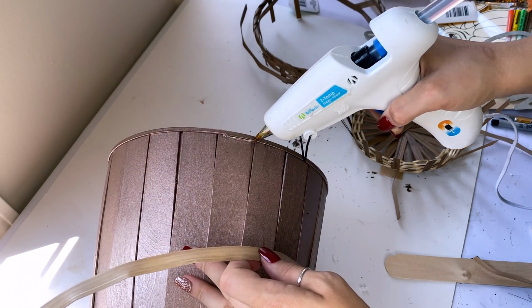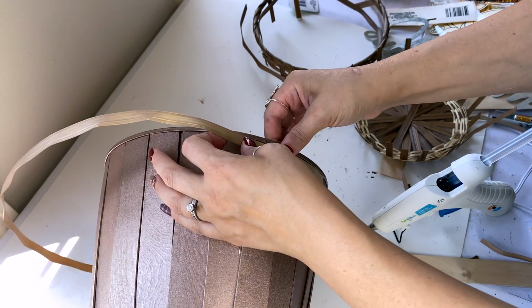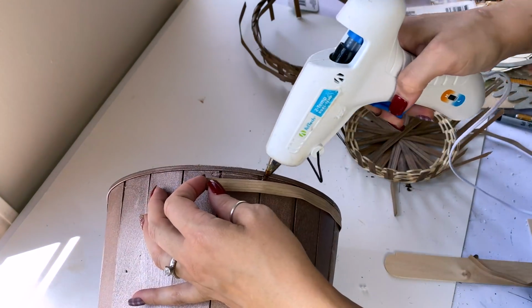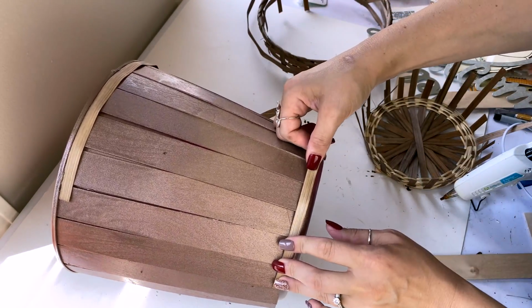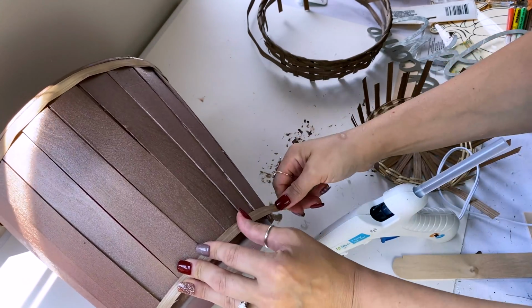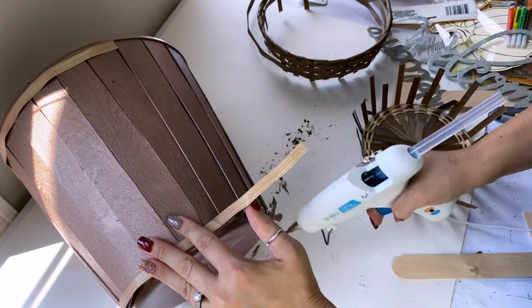But at this point, I wanted to add a top and a bottom just to give it a more basket look and complete the look. So I am taking one of these little woven baskets from Dollar Tree and using some of the lighter portion wood from that basket. I just cut those pieces out and hot glued them around the top and around the bottom. And I think that this just really completes the look and elevates the look.